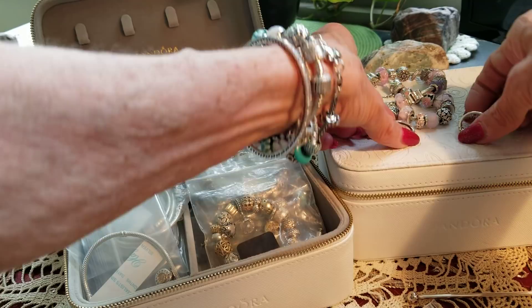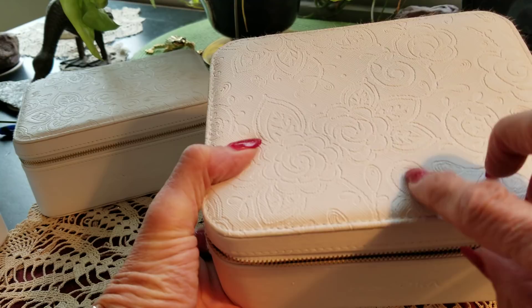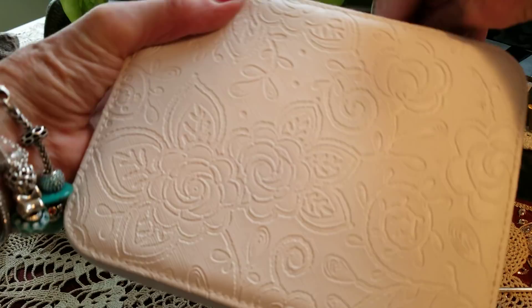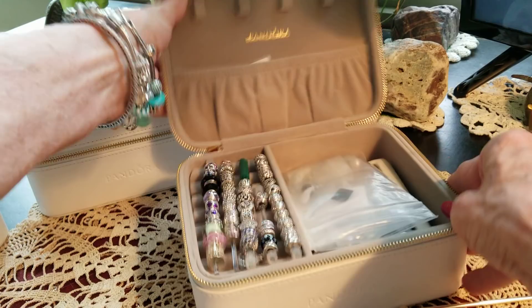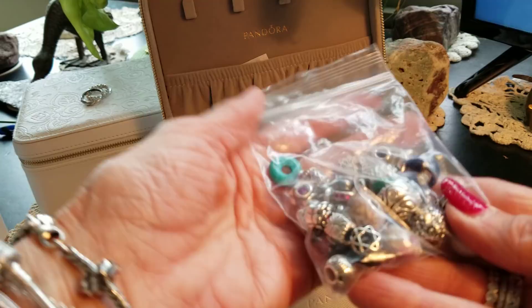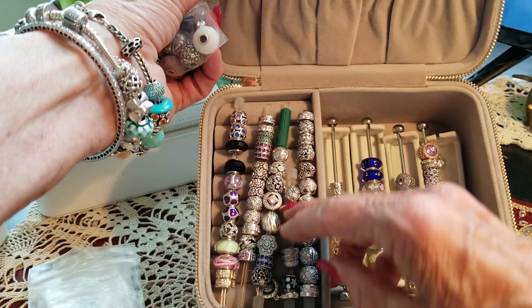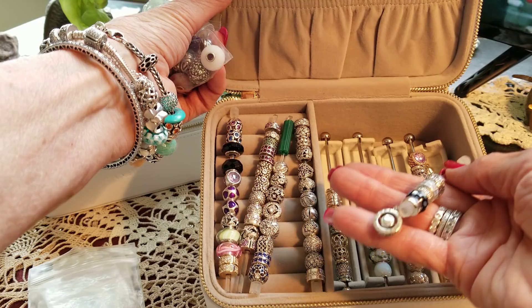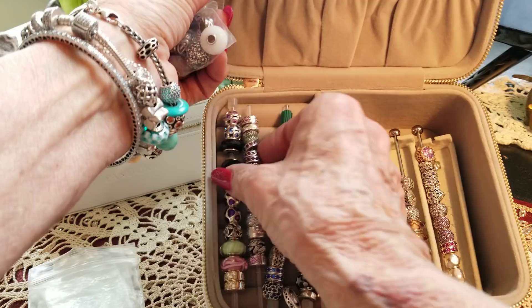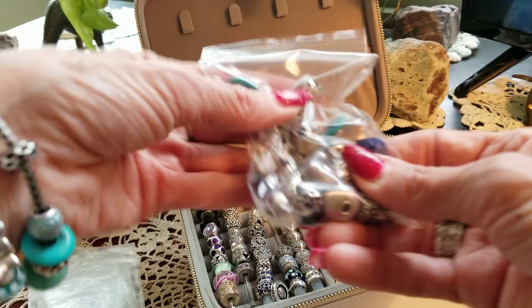The rings are somewhere else. So this box is pretty much my bracelets and all my bangles. I've got the four boxes, and I still love this setup. There are so many things in here. So this one holds all my loose ends and I have so many of them. I've got a dangle I could put on that other bracelet, but I'm just not there. There's some — is that teal or green? It's green. I would like more teal. I've got some beautiful babies in here. Is that the blue lapis? There it is.